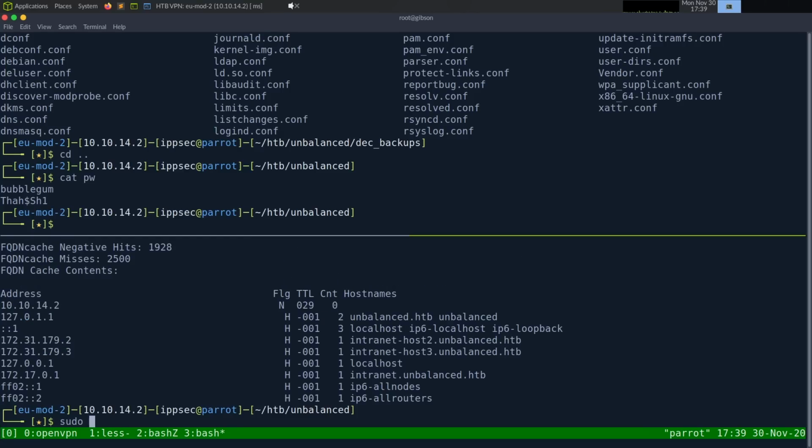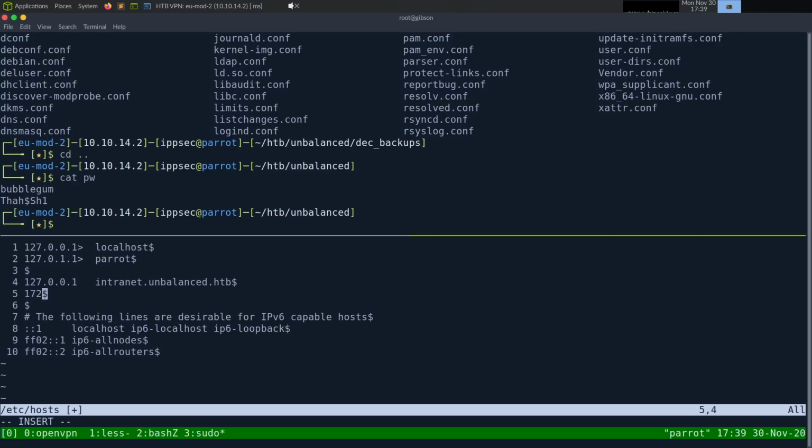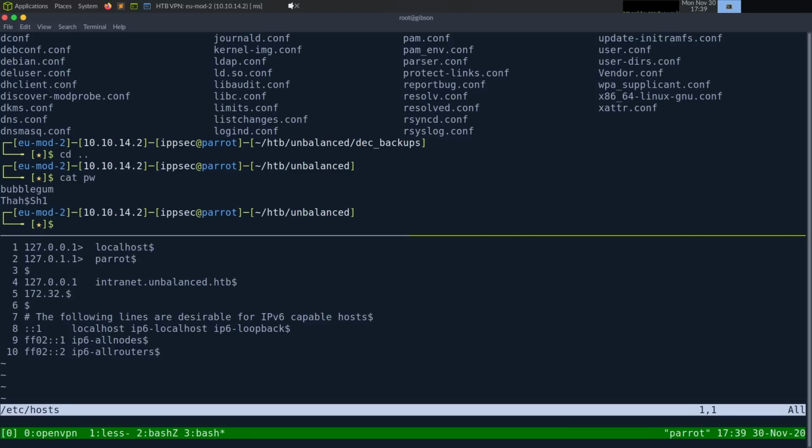So sudo vi /etc/hosts, and it's going to be 172.31.179.1. I think I copied. I did not.